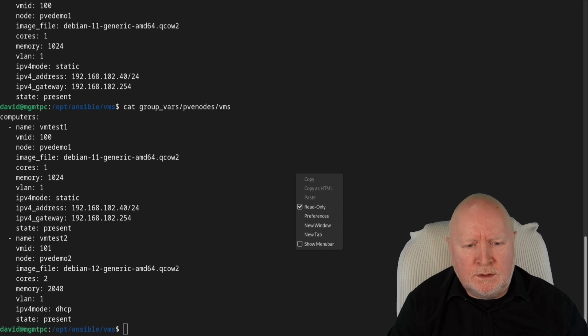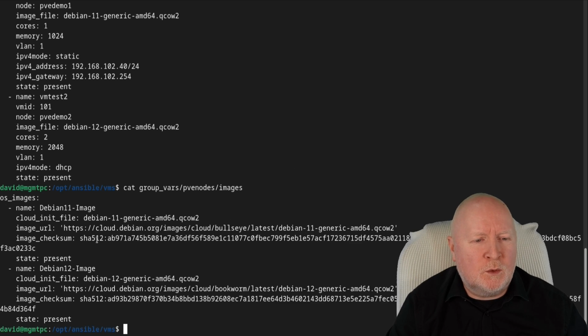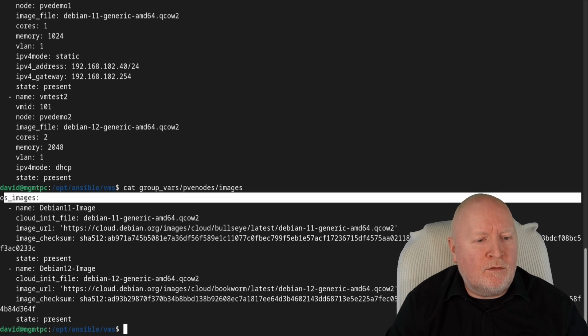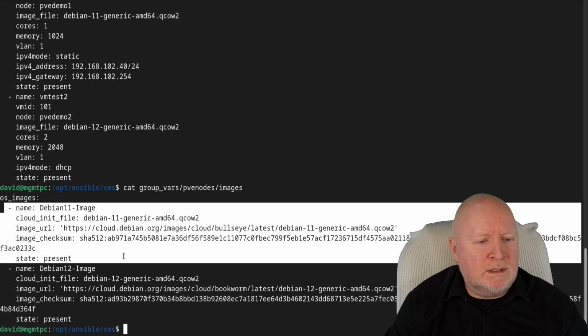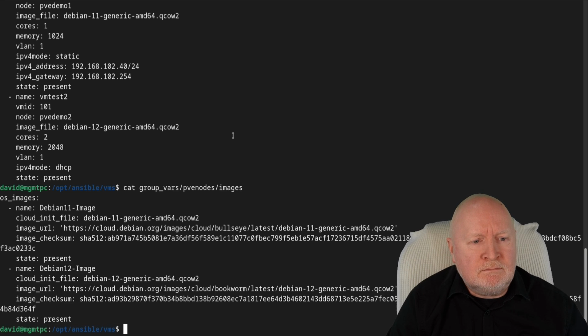Just copy and paste. No, I don't want read only. Just paste that. I want to look at that file there. So that's the images file. So that's the equivalent of that one, except it's for a dictionary of actual images that we want to get Ansible to use. So you can see how it's got the header at the top, which is the name of the variable. Then we've got the actual individual files here that we maintain, but it assembles together. So that's good to see.